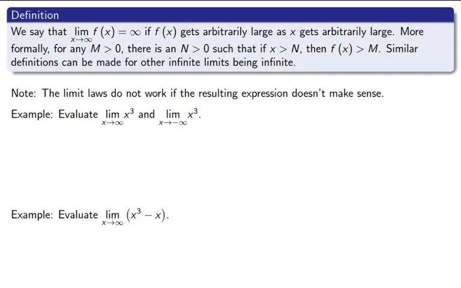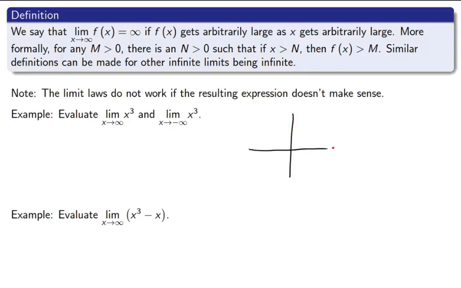This last slide has just given us some ideas of sometimes the answer to an infinite limit is infinity or negative infinity. If you take a limit as x approaches infinity or negative infinity, you really wouldn't expect to get a number answer very often. I have a definition up here. Feel free to read and look over it. This is a similar definition to everything we've done before. We're just putting infinities together.